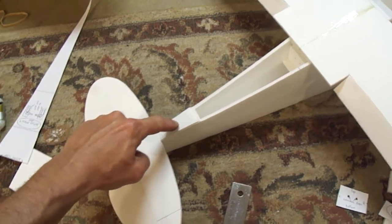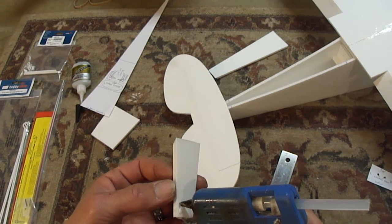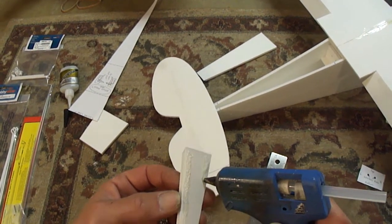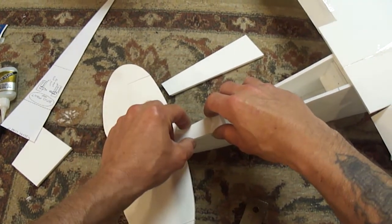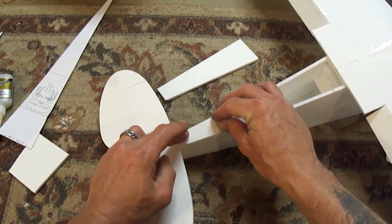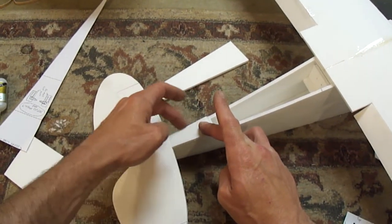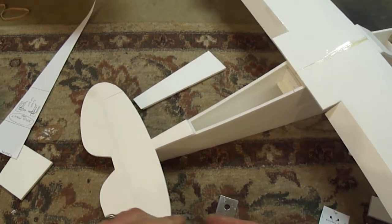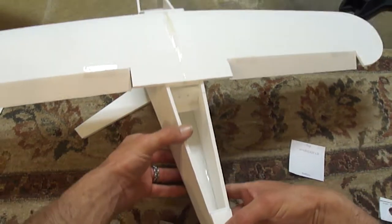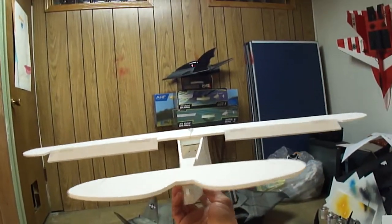And now I'll just glue this piece on and leave this one off as a hatch for now, so you can get in there and put all your control rods and goodies in there. So let's go ahead and hot glue this on. Push it up nice and tight to the tail. Wipe off any excess glue, guys, before it sets up. Alright, looks good. Looks all even.